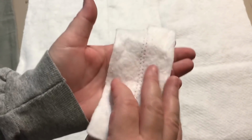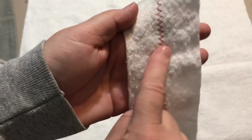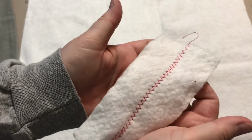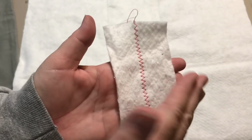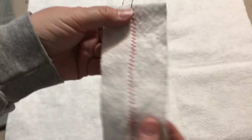So for this one, I used some white and red thread, but you can see where I just widened my stitch and I lengthened it, so it's just a little zigzag all the way down, and it holds your batting together nicely. Now, granted, it's batting. If I pull really hard, it's going to come apart. But when you start doing your quilting, you're going to put so much quilting into your project that the quilting itself will hold it together, so you won't have to worry about it.